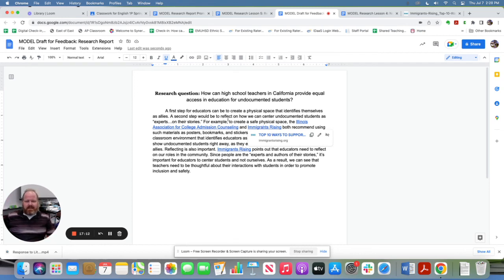The other is it's telling your reader where they can find the info if they want to read more, for example. So here, a link does it, and in MLA format, a citation in a works cited does it. So that's the purpose of citation. If you don't have time to do MLA format, but you understand that the purpose of citation is to give credit and to give your readers a reference in case they want more information, that's the purpose. And you can do that through links for our work.